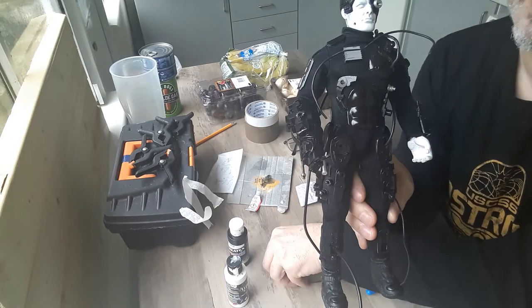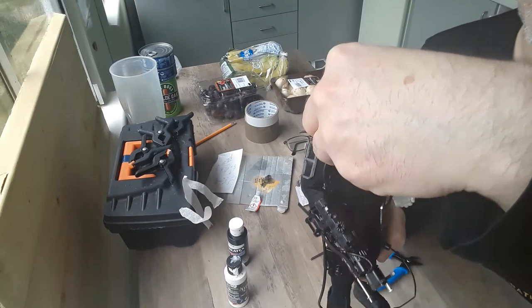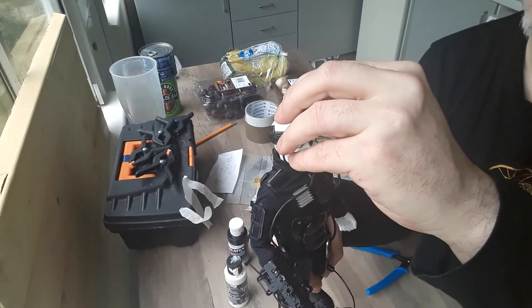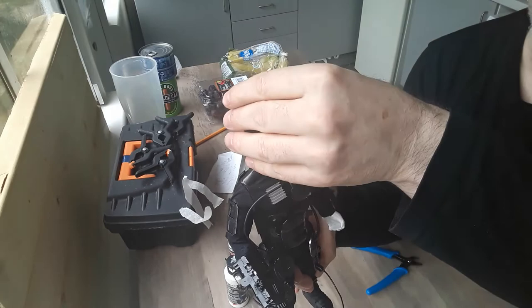But it might be quite nice to have some of these filled up with wires that can then go into his face. I've got a hole in his cheek here. A lot of Borg have holes in their faces for some reason. He's got another hole in his head. Who knows? So I'll try and make them quite neat. But he's looking like I wanted him to look.